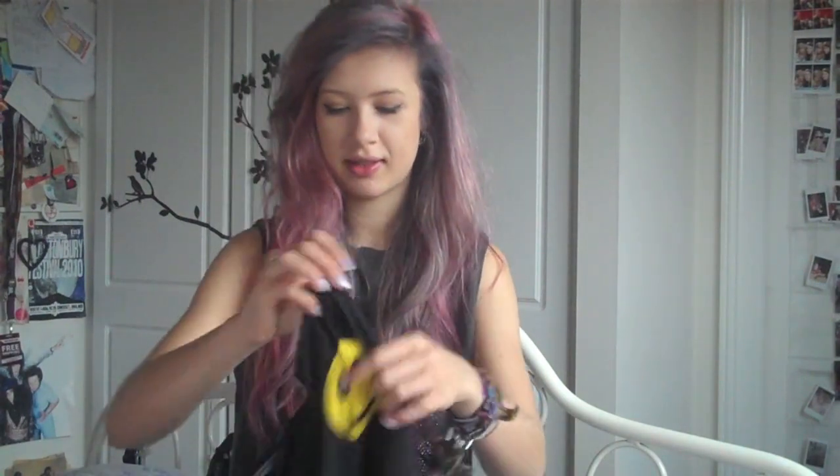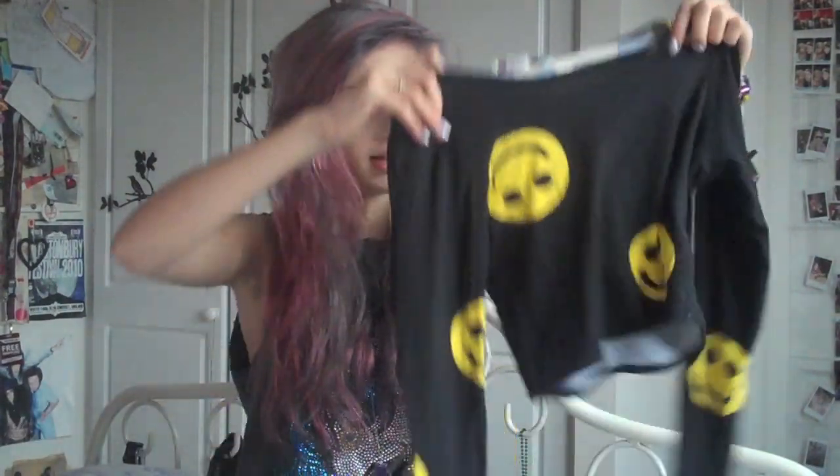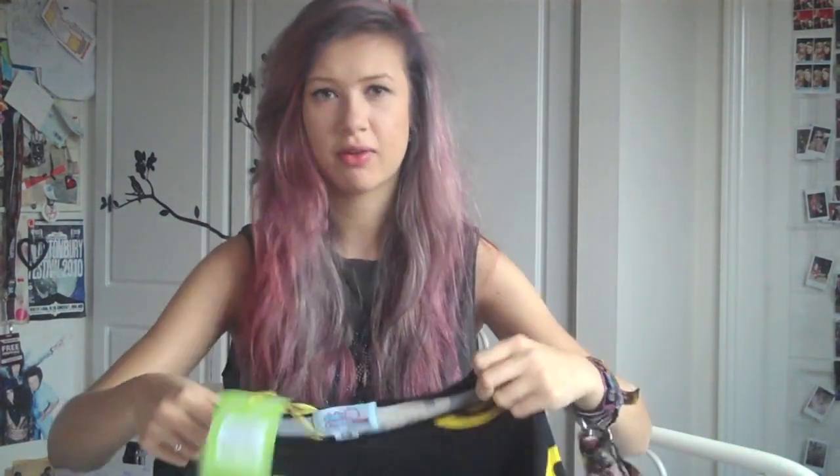Next, I recently received a couple of items from Daisy Street. I was emailed by Heather from Effie's Makeup Box — I think her blog is just awesome. First up, I chose this smiley face crop top. I think it's really cool, like really 90s style, and it'll just go with loads of stuff. It's called the Raya crop top and it's only £7.99, which is just really good.